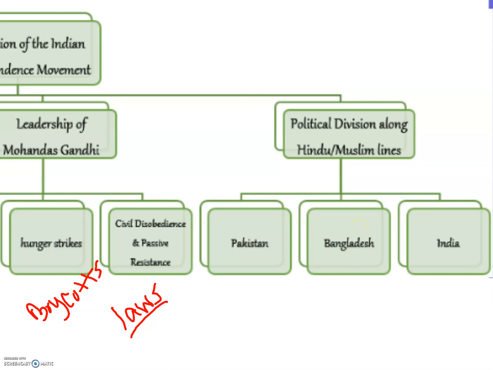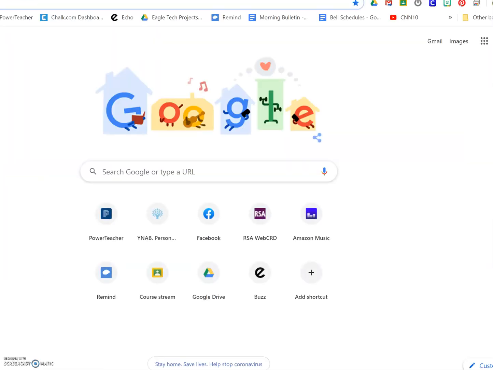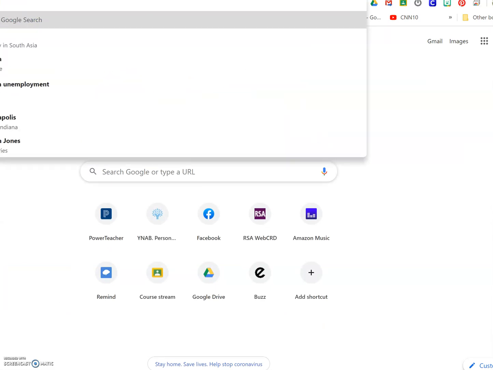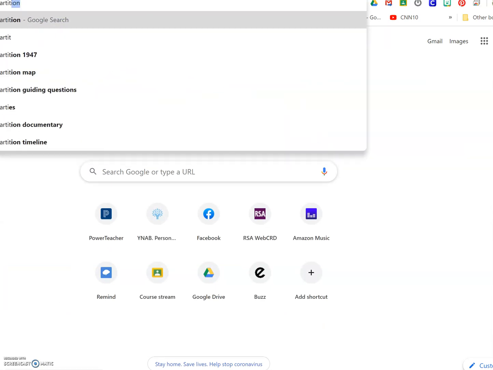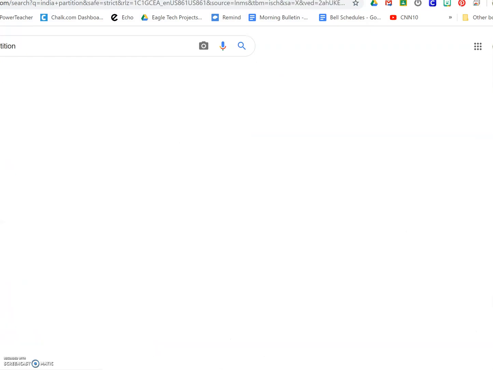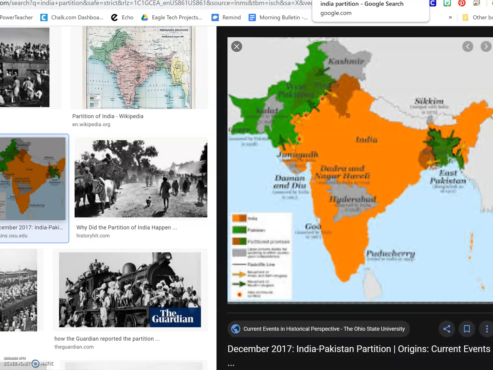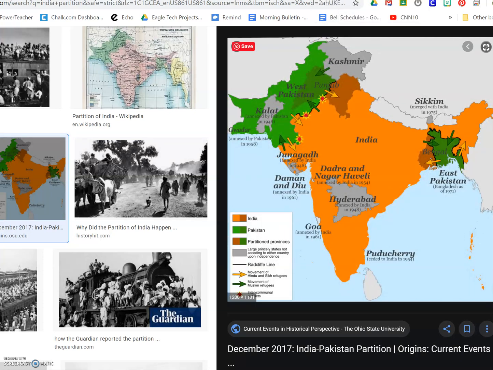So I'm going to pull my web page up, India partition, just to show you sort of what we've got for the map here. This one's a good one. So you can see that everything that's colored on this map, that's a little blurry. There we go. Everything that's colored on this map was controlled by India as a colony. The orange and this dark brown become India in general.